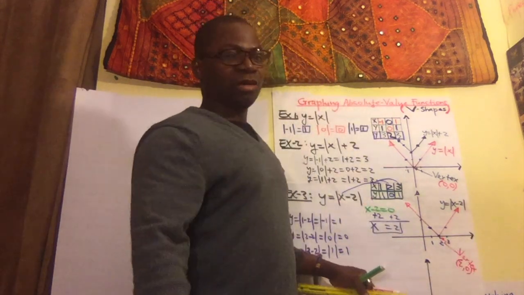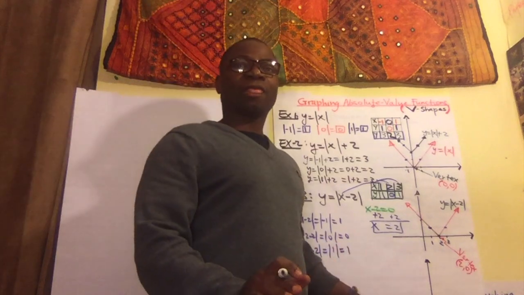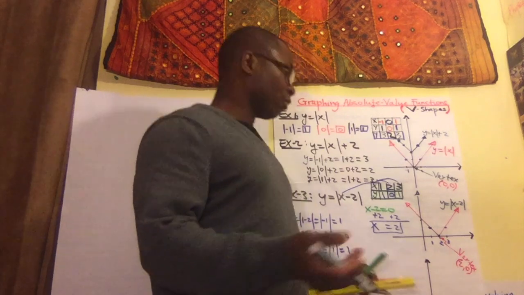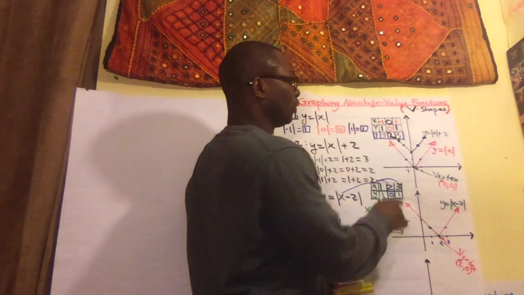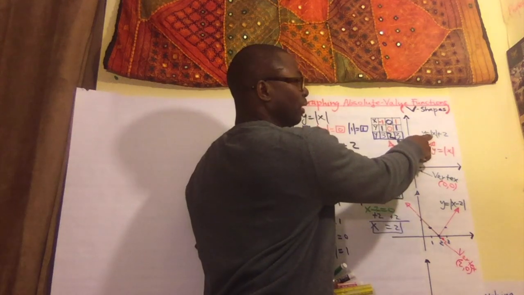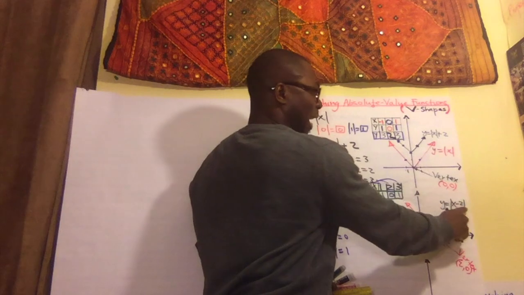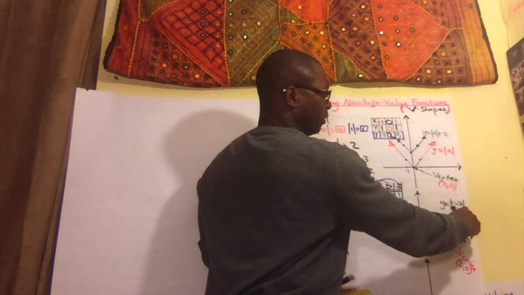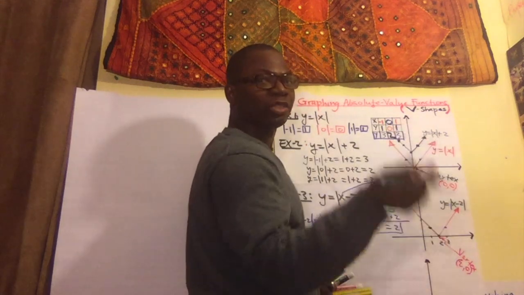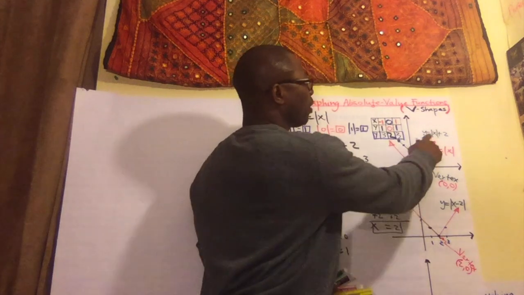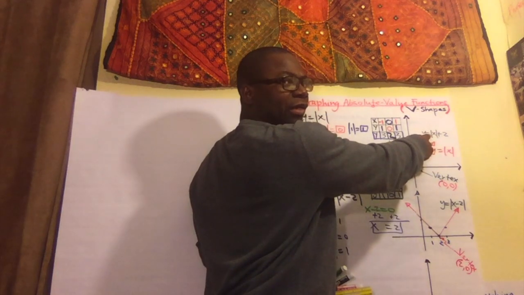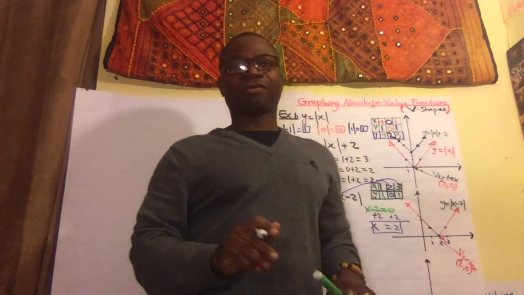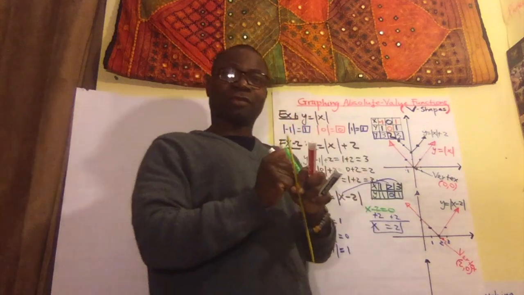All right, guys. I think we can stop right here. If we have time, we'll do one more, but we don't have enough time right now. We can see how this one is inside the absolute value and this one is outside. We could add something on the outside, like plus 2, or plus 3, or plus 4, or minus 2, or whatever we want. We could even put a number in front of the absolute value. That will be another lesson. We'll talk about it another time. But for now, I think we have enough experience with graphing an absolute value function.